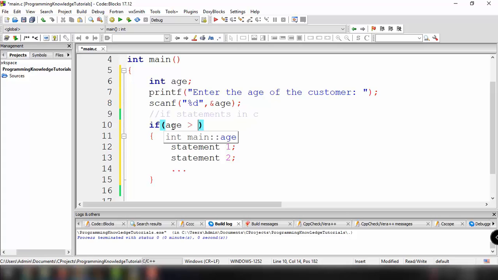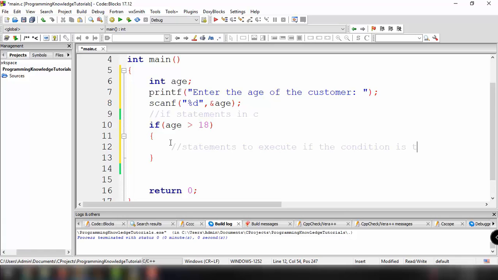Basically, we're checking if the age is greater than 18. And then the statements to execute if the condition is true.